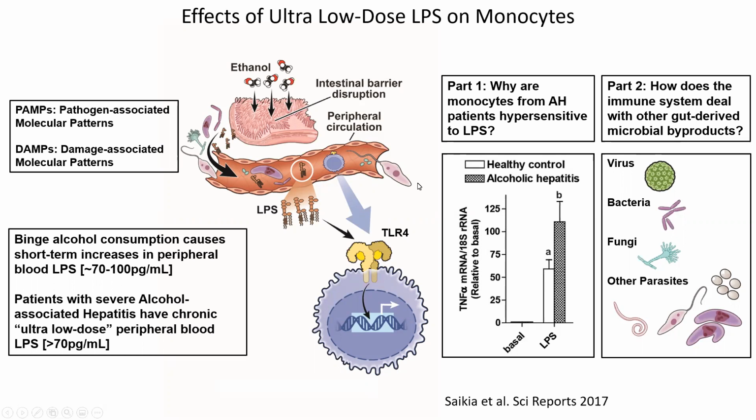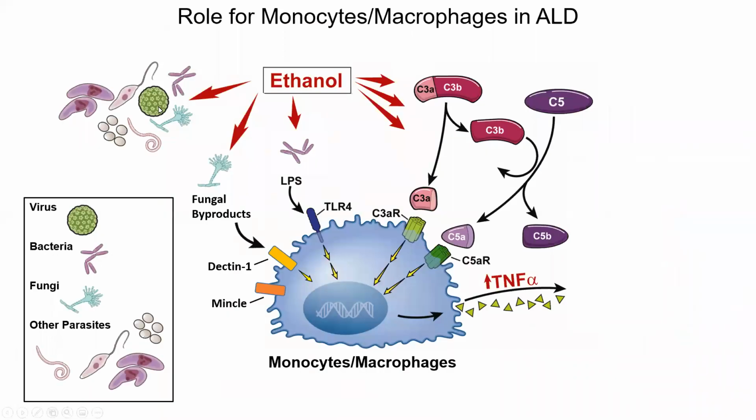The second question I want to ask was, as the gut leaks products into the bloodstream, we mostly think of it as being an endotoxin problem of bacterial LPS. But what about every single thing else that is also in the gut? What about the viruses, the fungi, potentially other parasites, as well as DAMPs, damage associated molecular patterns that come from the host?